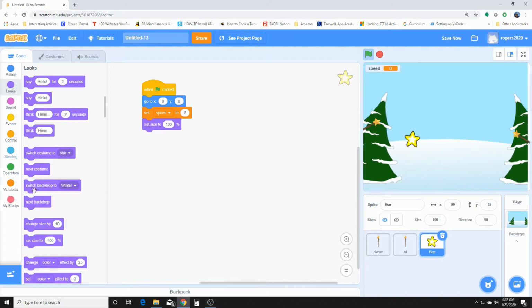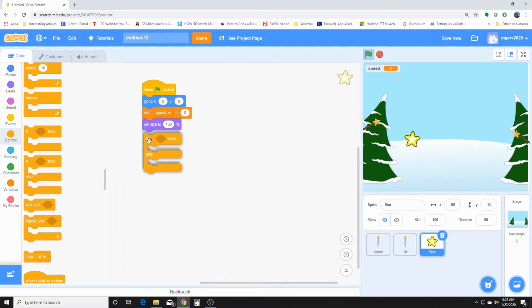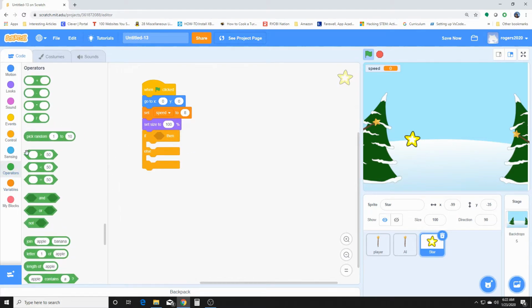Now we're gonna have the star pick a random direction to move in. For that we're gonna need an if-else statement. So we're gonna do a random pick first. Okay, we're gonna do a random.